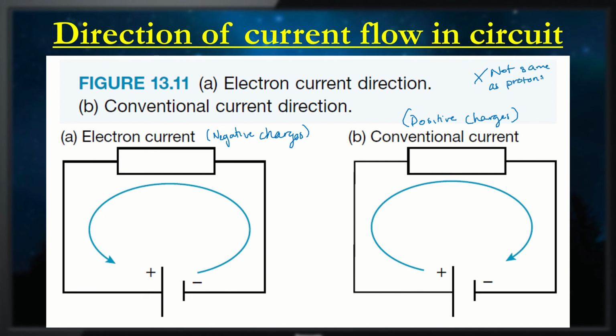The reason being is because obviously protons are inside the nucleus. They don't actually get displaced at all. What's actually happening when we talk about positive charges flowing? It's actually a positive area of space that's being left behind. So imagine you are an electron and you move from this position to this position here.